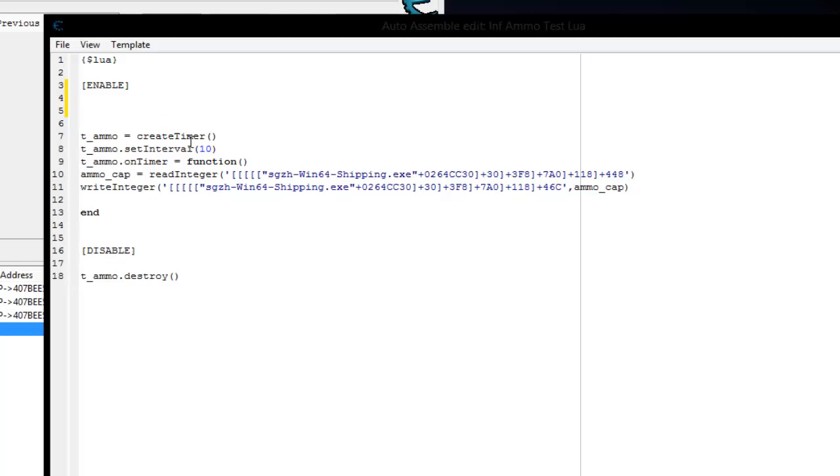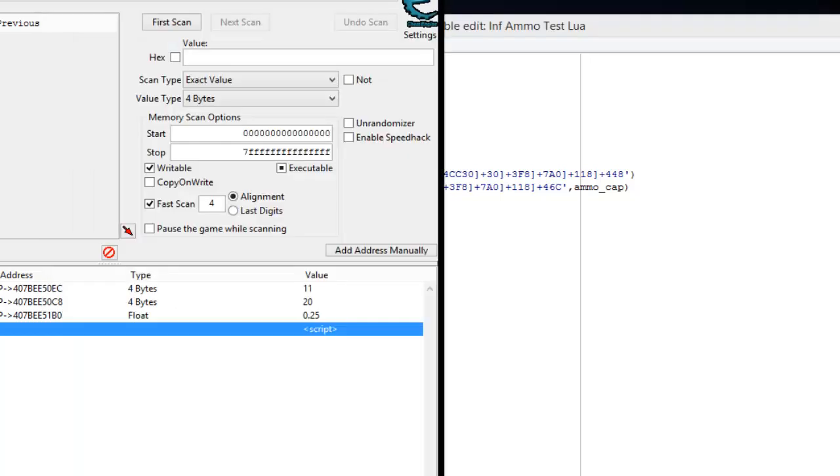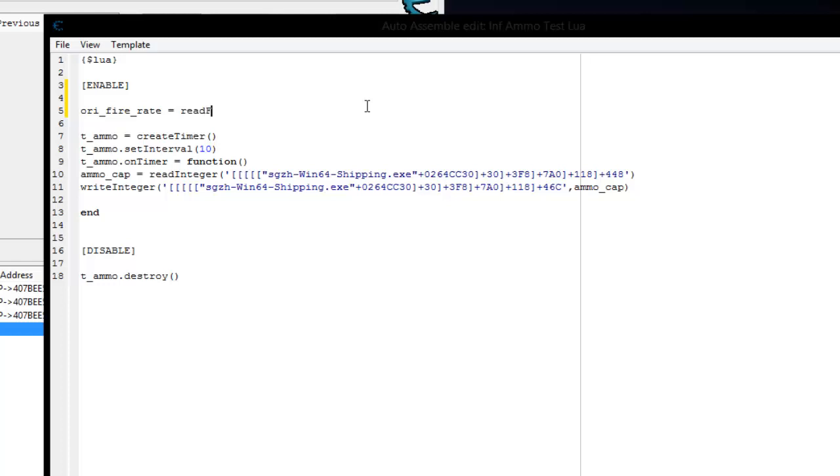Right above it, we're going to name a variable, and I'm going to abbreviate it, original fire rate. Normally I wouldn't name it this big, but I'm doing this for tutorial purposes. You name it whatever you want to. You can just name it OFR if you want to, but I'm going to do original fire rate so we can all see it. And that's equal, and now remember, this is a float value, not an integer, so we need it to read float this time.